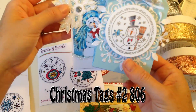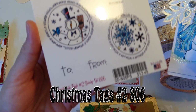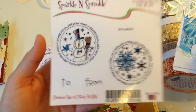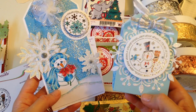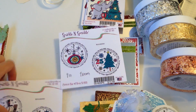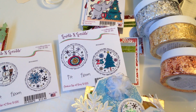And this little guy, these guys here, this is a brand new one coming out next month, and if you must have it, I'm sure we can convince Sparkle and Sprinkle to send it to you. So it's 806. You're the first to see it. And look at how adorable that is. So if you love the stamp set we used in this video kit, we have a second one coming out next month. So there are a whole bunch of other goodies.